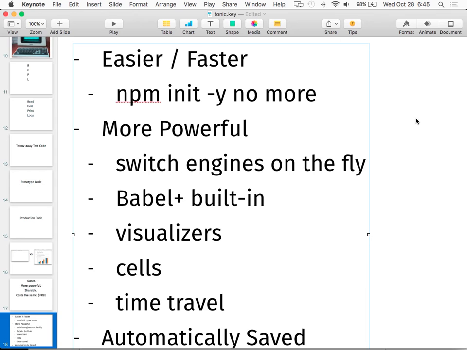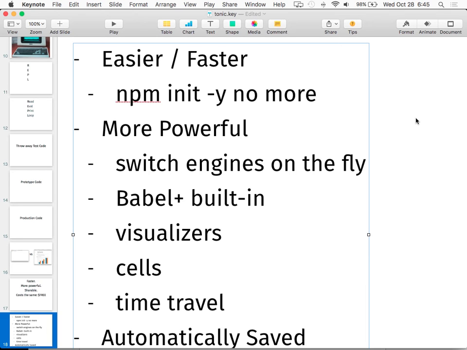Who here knows Babel? Good. Babel is the current premier transpiler. So we've taken Babel farther, and we've built it in. So all the Babel goodness, where usually you think, I'm going to get serious here, and I'm going to use some cool language features that Node doesn't support yet, or my browser doesn't support yet, I'm going to invoke Babel. And then you have a little 5 to 10, 15-minute production there to actually get it working. It's worth it, but we've taken that pain away.